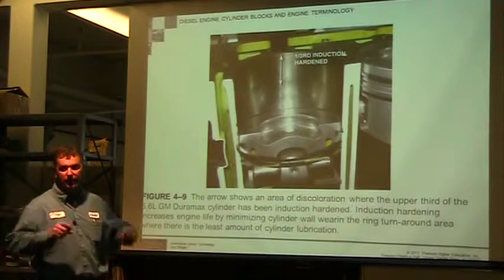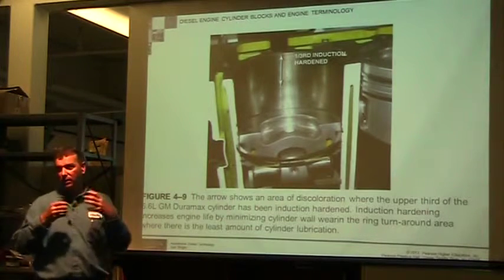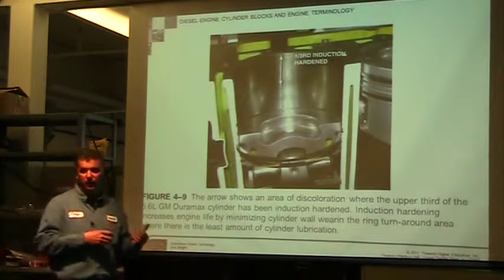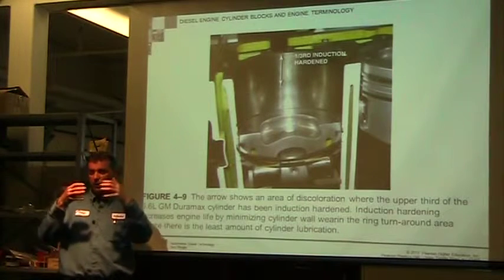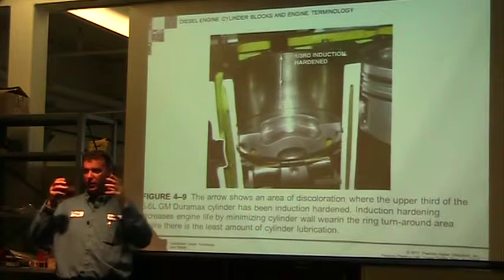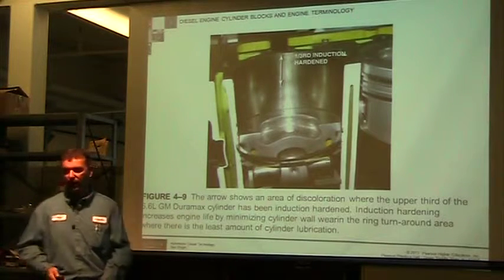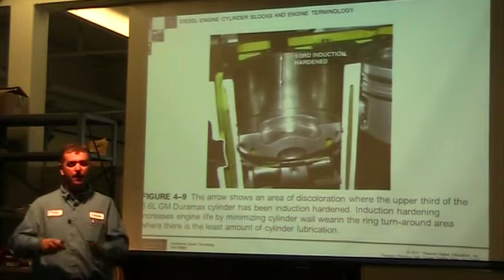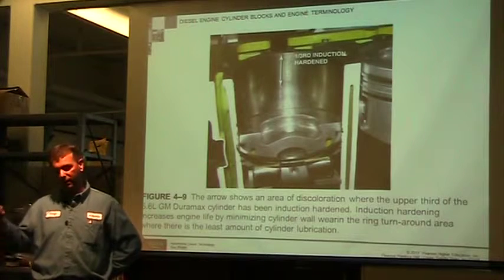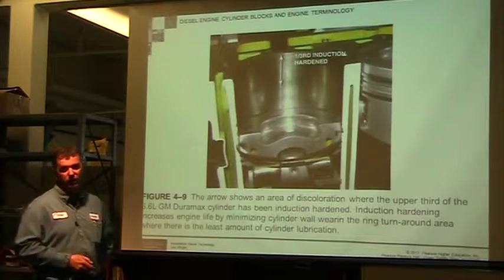So it's common for them to narrow in and just heat up or strengthen, harden, or put extra metal just in those places that they need it. And with the computer systems today, where we can actually build a model and work it, they've been able to shave metal away in those areas we don't need it. So they can use animation to put stresses on it and figure out where it's going to fatigue without even building it. So they can add metal back and take metal away and save lots and lots of time, money, and engineering and testing with those models. And so one of the things they've done is reduce the amount of hardening.